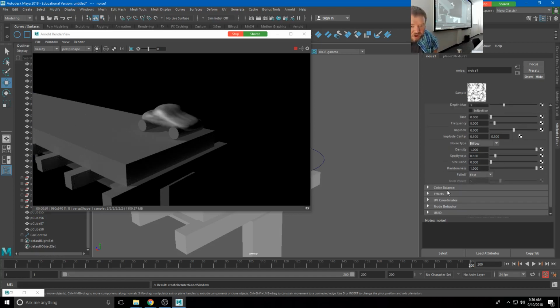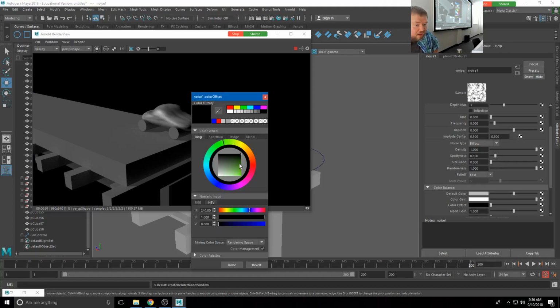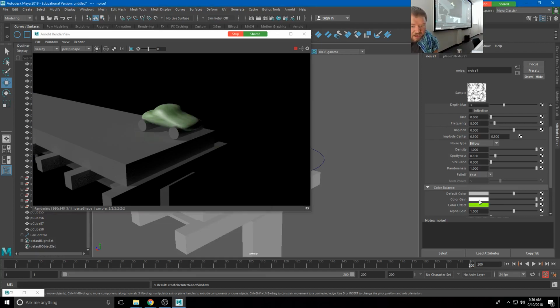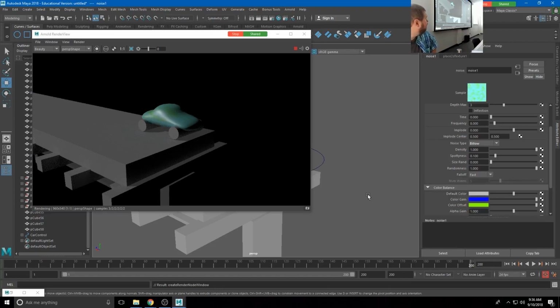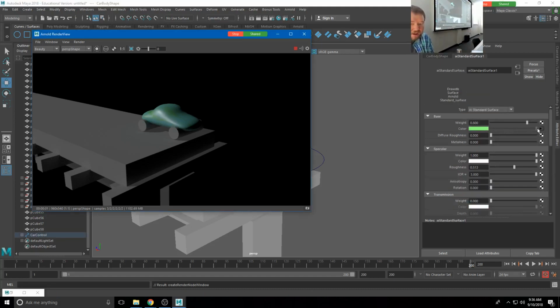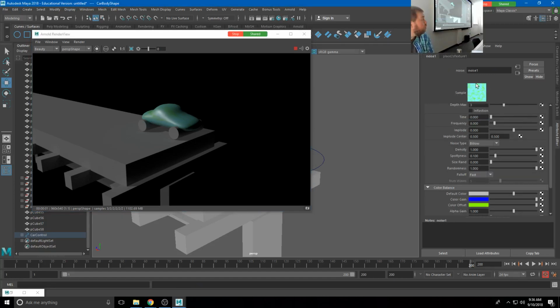I can also go in here and change the colors. Like I can make it a green and blue noise, right? And so I can start making my own procedural textures on there. You'll notice that if I go back to the material of my car, now instead of a checkerboard, there's a little arrow there. What that means is it's looking for this noise. That's what's connected into it, the inputs and outputs.